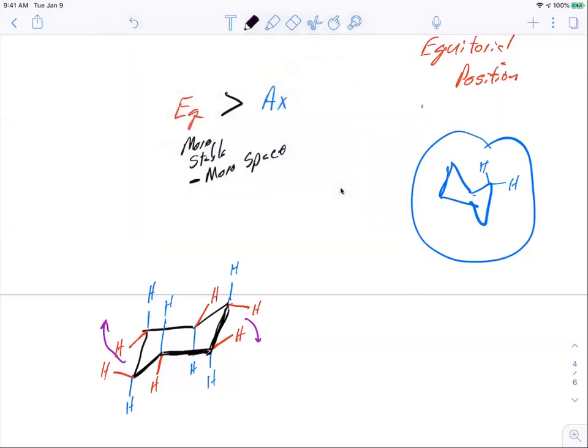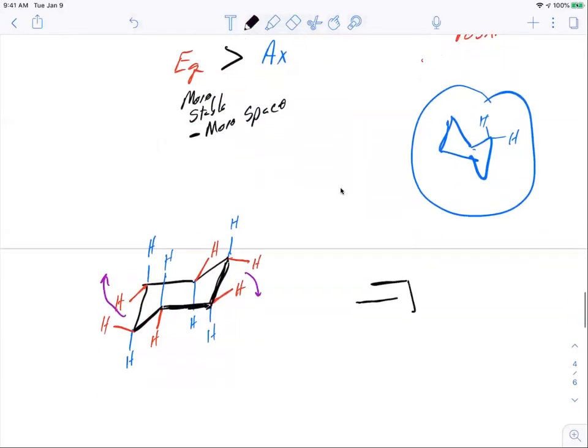So to show the flip, I'm going to, again, draw two lines, but now I'm going to shift them the other direction. It's important to know that I'm flipping and not rotating. When you see them in the book, you're going to sometimes look at a flip and it'll look like they just rotated into space like this. That's not what's happening here. I'm taking this side that was down and this side that was up, and I'm flipping them this way, right? I'm rotating around those two bonds.